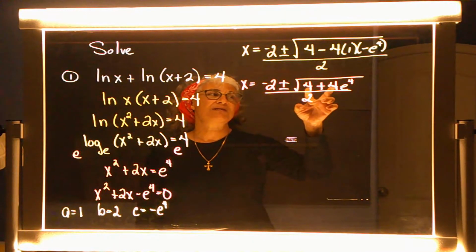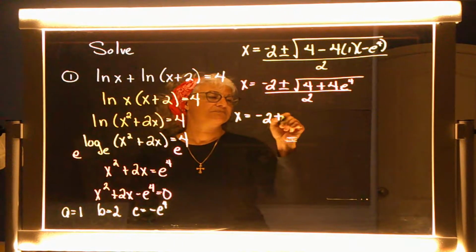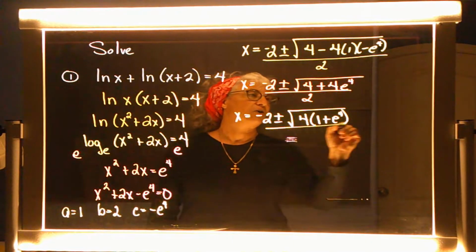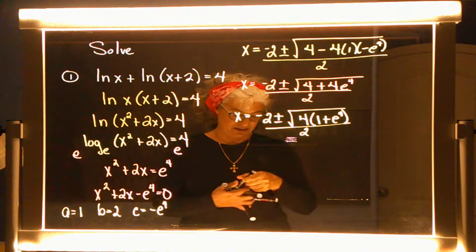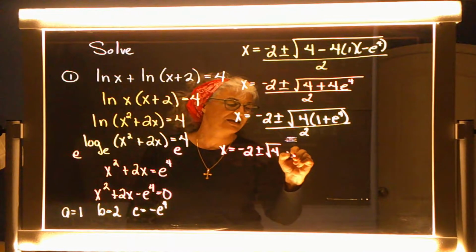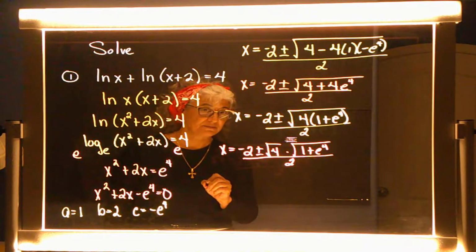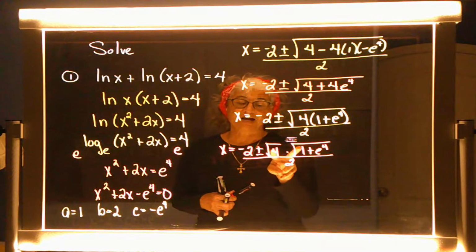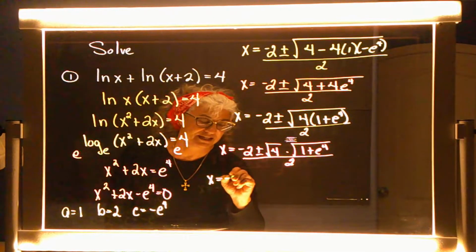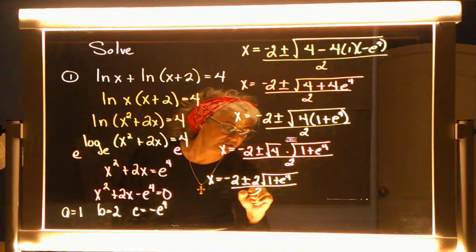So what I'm noticing is, since both of these have a 4, I'm going to factor a 4 out. So here's what my next line will look like. I'm taking a 4 out, which leaves me 1 plus e to the power of 4, all over 2, right? Which technically means I can look at this as the square root of 4 times the square root of 1 plus e to the power of 4, all over 2. Agreed? Because now that there's multiplication in between here, I can split these guys apart. With me? Okay, so you know the square root of 4 as well as I do. What is that? Yeah, that's 2. So I have 2 times the square root of 1 plus e to the power of 4 over 2.